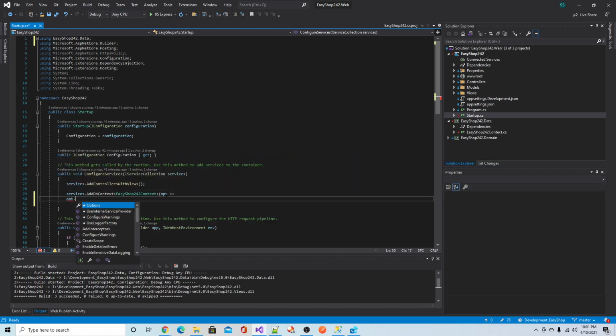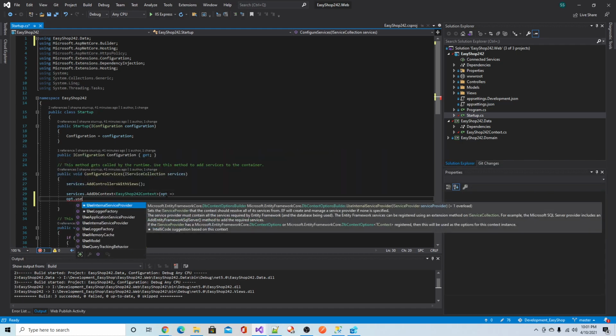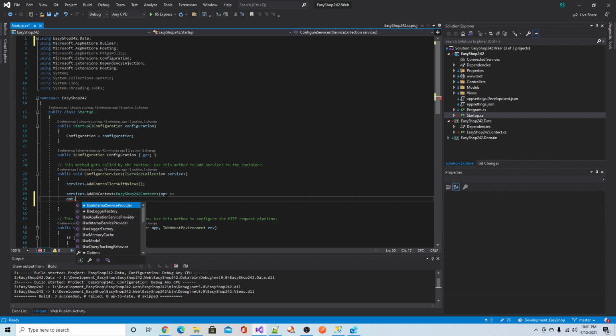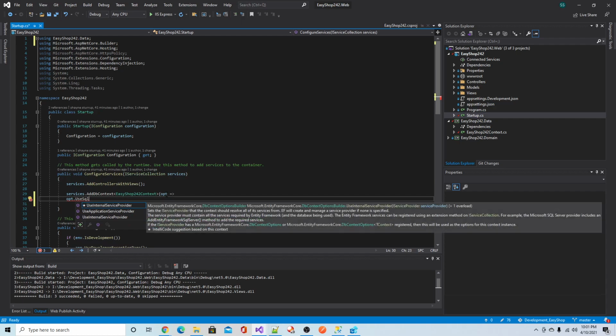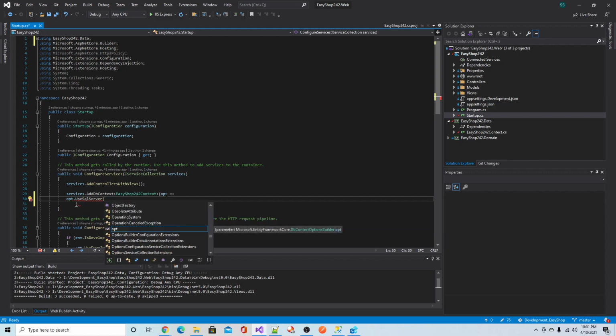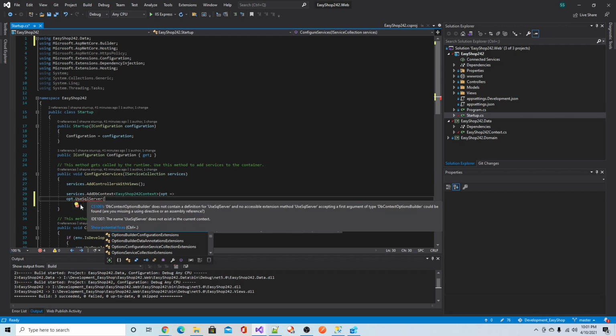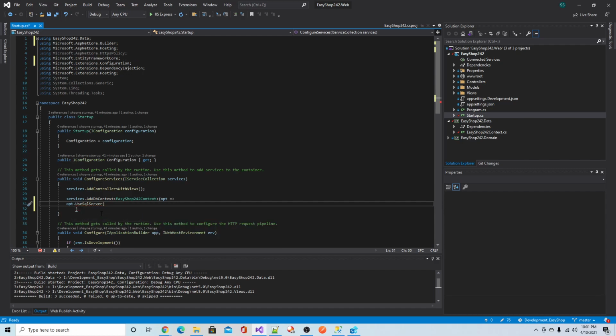So when we go, this is the SQL. And we're keeping that information in our environment variable.